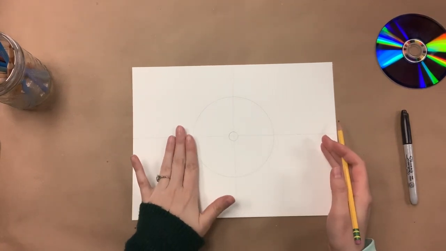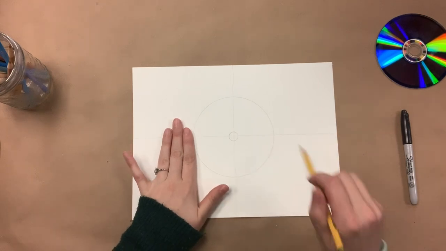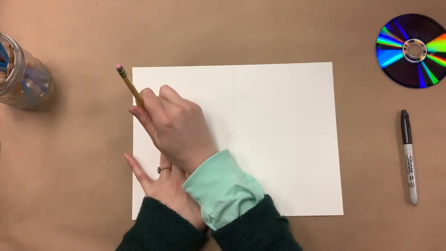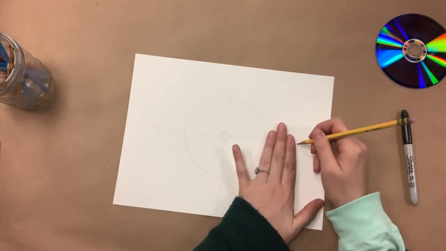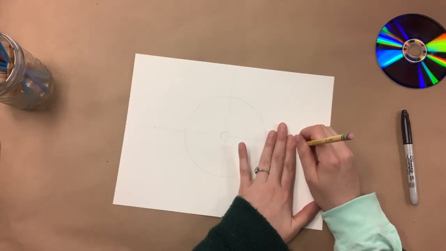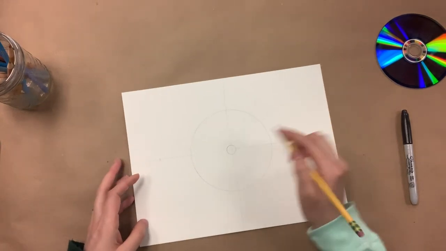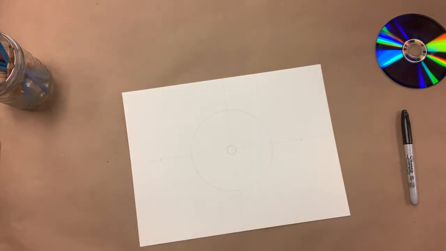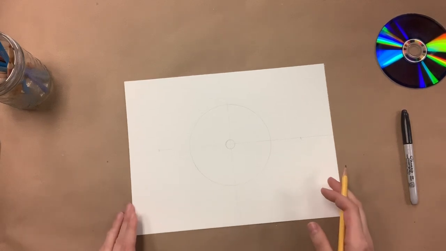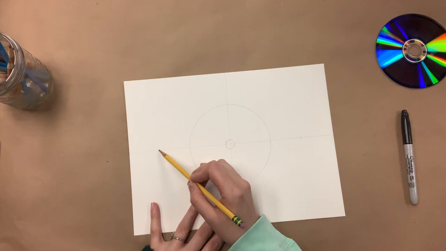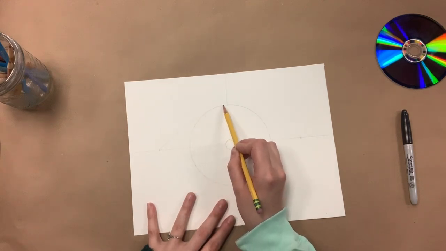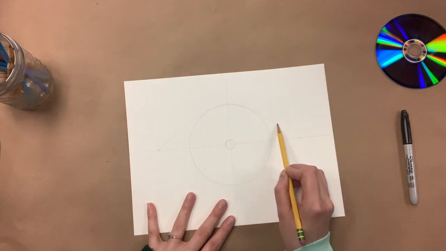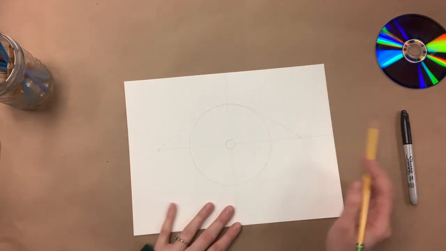So what we're going to do is take, I would say three fingers, make a mark on either side of your circle. These are going to be the points where we're drawing, if you think of it like a football, the top of the football. So you're going to draw a diagonal line up to the top, around, and then back down to meet your point.